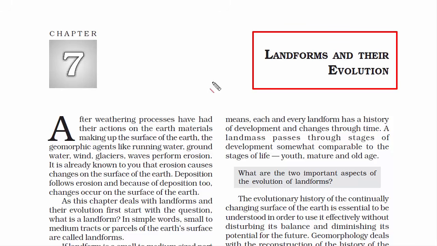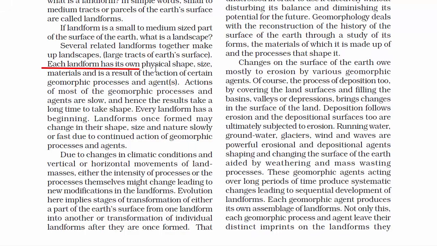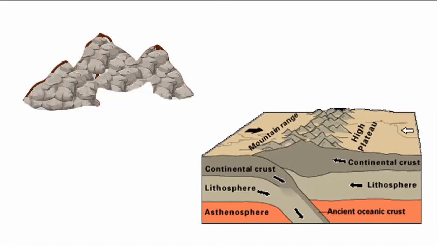Then there are places where you'll find deep trenches or depressions. So each landform, or we can also call it a terrain, has its own physical shape, size and materials. For example, mountains have rocky material inside because we have seen in the previous chapter how mountains are formed, that is due to convergent boundaries, where the crustal plates come towards each other, and in doing so one plate goes under another. Then a lot of rocks twist and turn, which elevates as a result, forming a mountain.